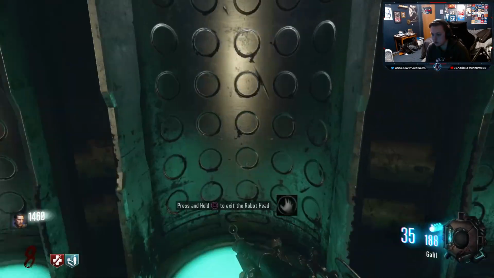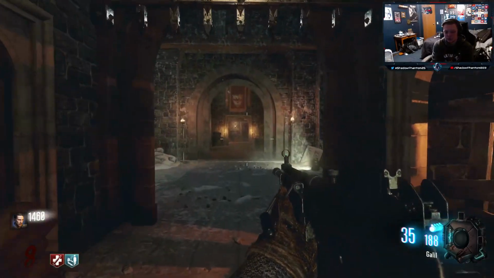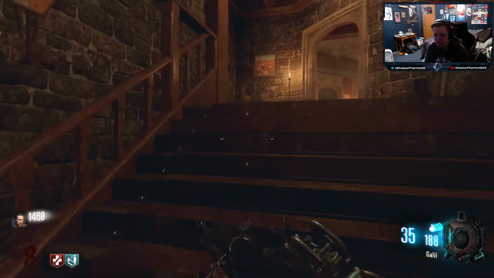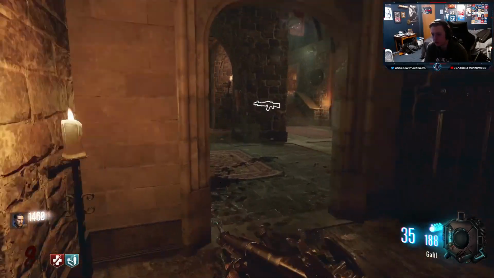We got all the orbs. Let's go find where we put these things real quick. That's definitely something we want to do, is find out where we put all these orbs. And also got to find that last dragon head.